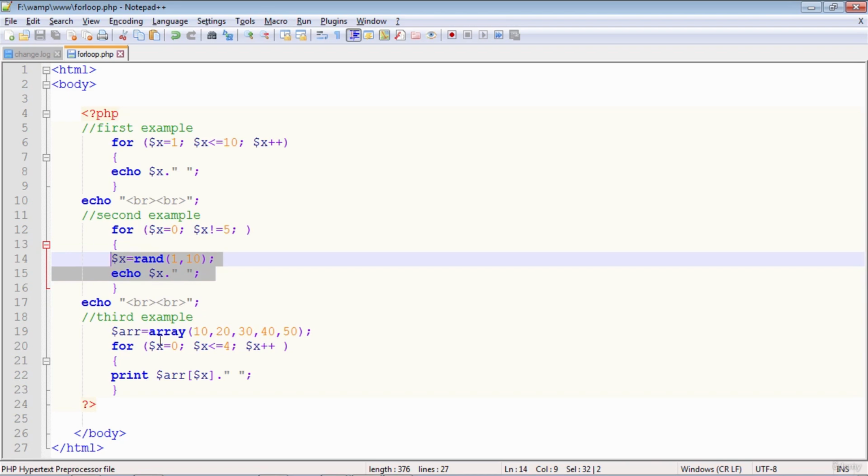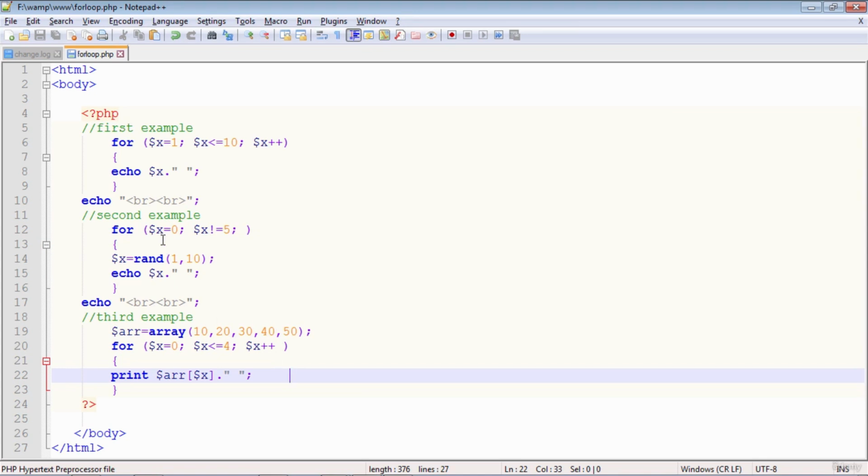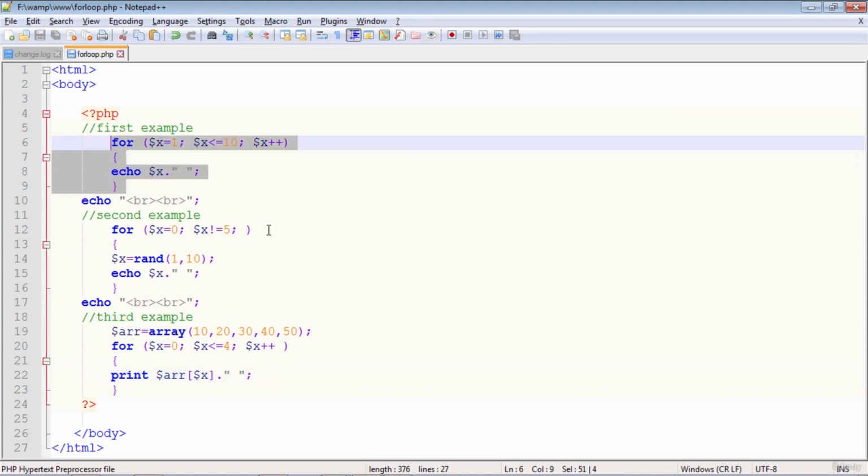So if I run a for loop from x equal to 0 to 4, every time incrementing x by 1, I use this control variable x as the index of the array. So array of x, I'll print array of x every time. So array of 0, 1, 2, 3 and 4. That means 10, 20, 30, 40, 50. These numbers are expected to be printed. Okay, so this is the simple for loop.